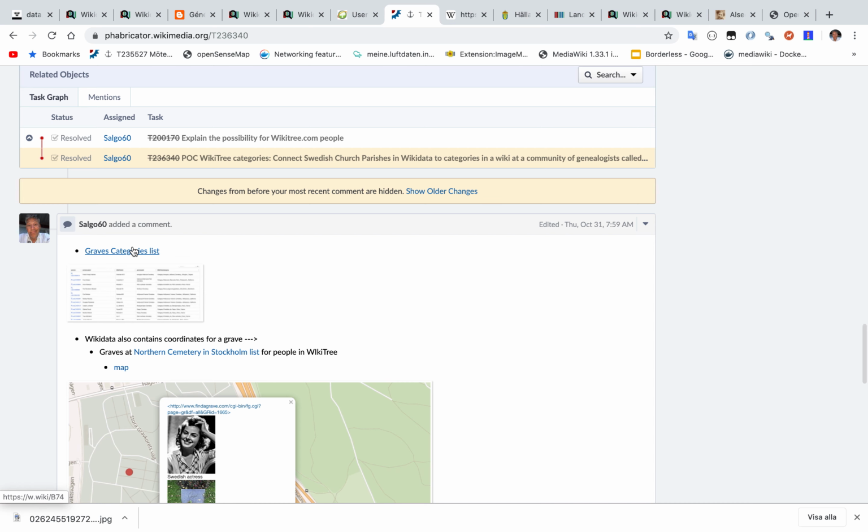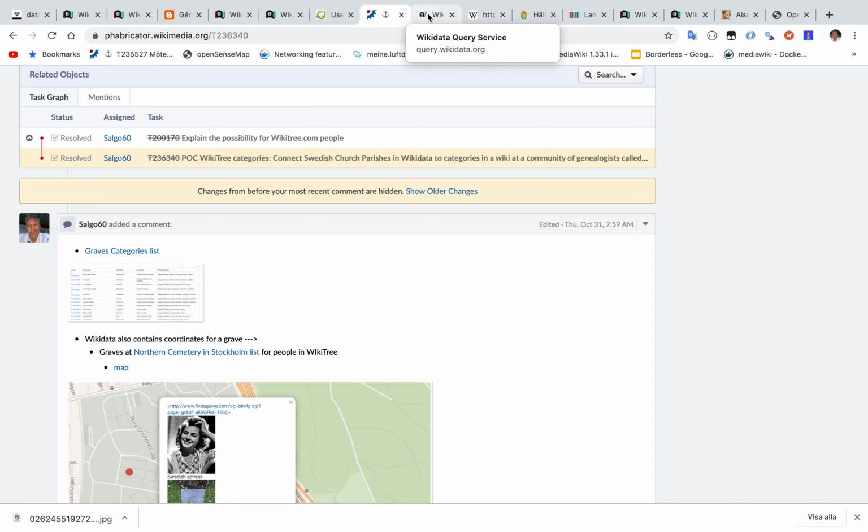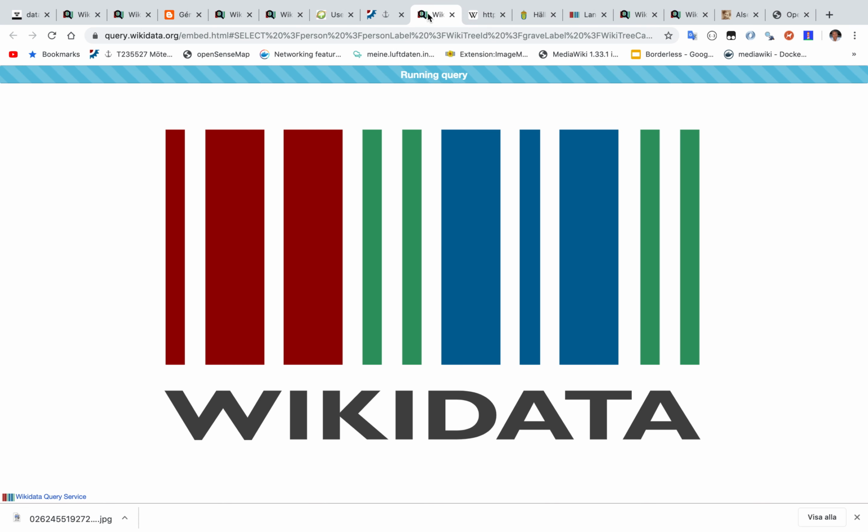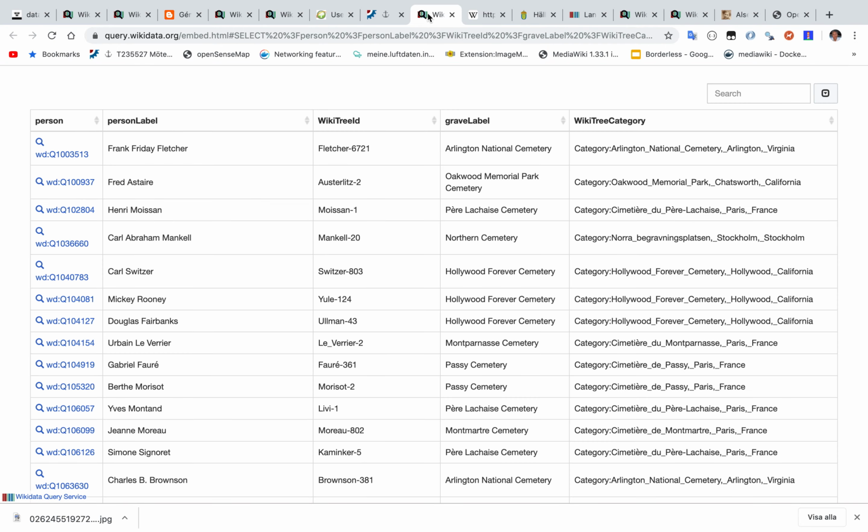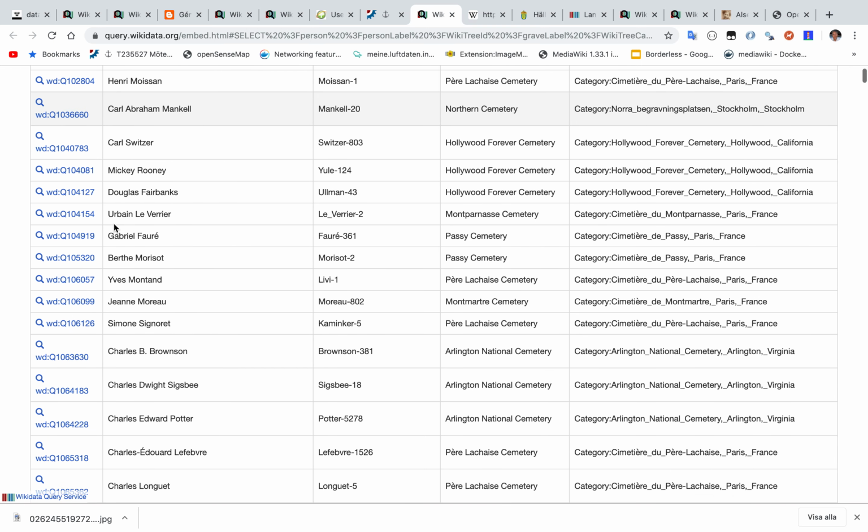Then we have graves. As graves have categories in WikiTree, we have also objects in Wikidata. So this is a search on all persons who have a WikiTree ID, and where I have added a WikiTree category to the graves.